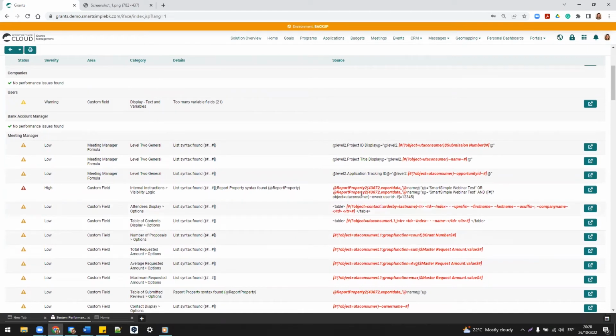So, in order for that one field to display, it has to first pass the name of the record, run a specific report, then export all the data from that report, compare every single line, the result for every single line for Smart Simple webinar test, then pass it back to the second report, run that report, export all the data from that to see if the value is true, to check again for Smart Simple webinar test.